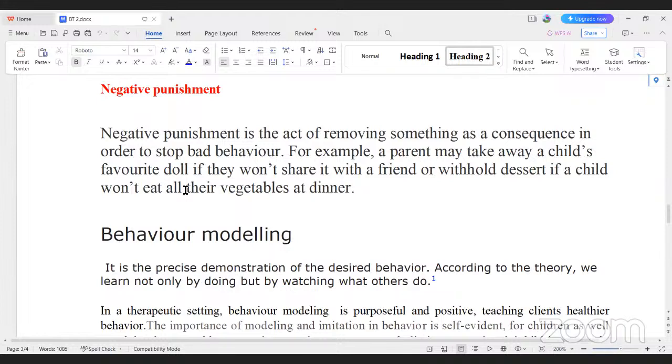No, sir. Okay. So far we completed 2 methods. One is the classical conditioning method, another is the operant conditioning method. Now we are going to behavior modeling. By showing the behavior we need, or by imitating a good behavior, the behavior will be learned by people. This is called behavior modeling.